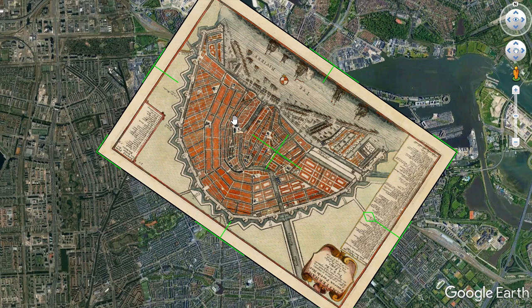Now, let's have a little fun and count the bastions. 1, 2, 3, 4, 5, 6, 7, 8, 9, 10, 11, 12, 13, 14, 15, 16, 17, 18, 19, 20, 21, 22, 23, 24, 25, 26. 26 bastions on this map and 22 mentioned in the Wikipedia article.